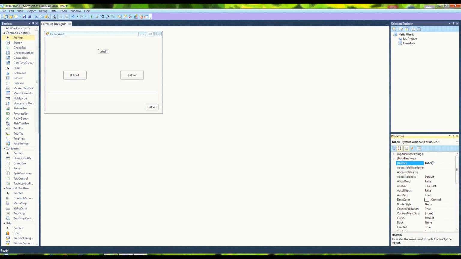And let's see, let's start naming everything. So we're using a label, so I'm going to call it LBL title. For our command buttons, I normally use CMD, and that'll be English. Button 2 will be CMD Spanish. Our text box will be TXT Hello. And our exit button will be CMD Exit. Start changing the name of everything on the user side.